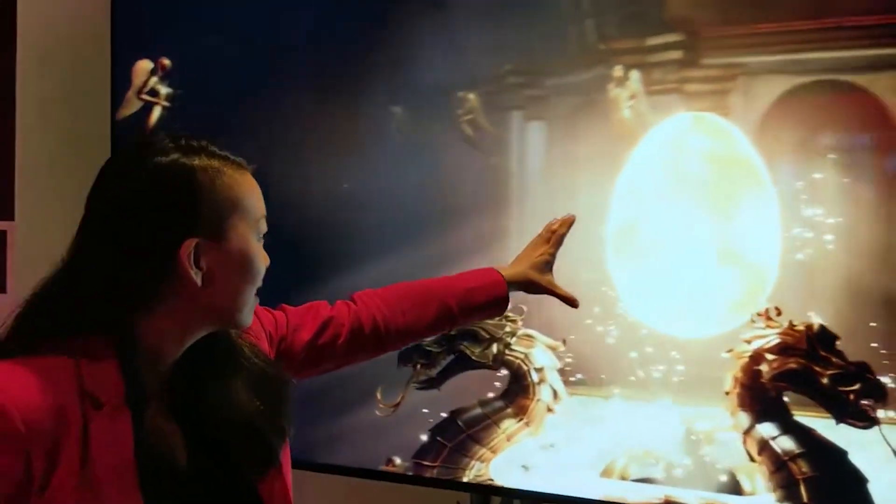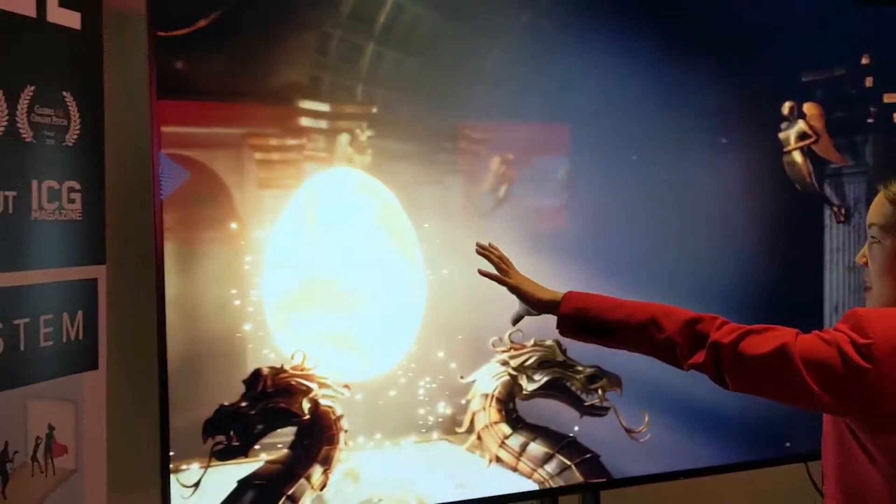Driving plates and LED backdrops are generally at this point mainly used for driving and in-vehicle shooting. The difference people choose mainly between standing sets and virtual production mostly has to do with cost, to be honest. We've been really lucky — the quality of sets you can deliver with virtual production has skyrocketed in the past couple of years, particularly with the release of Unreal Engine 5, which has a more advanced way of dealing with realistic lighting. We're competing directly with standing sets, which is a really exciting thing to say. Even three years ago there was definitely a question of whether real-time engines would ever get there. I think that question is kind of over, and people have seen it deliver. So now the question is what is the ease and usability of the technology, and that's mostly where we're focused when talking about this versus other technologies with clients.